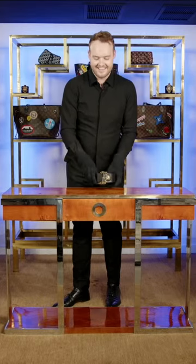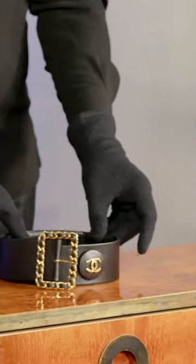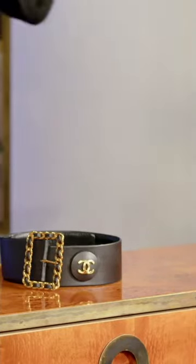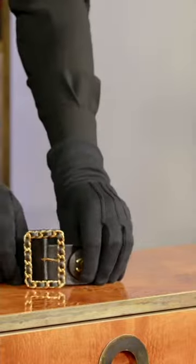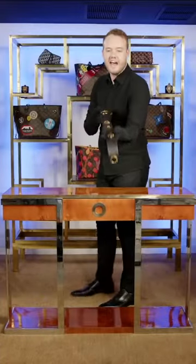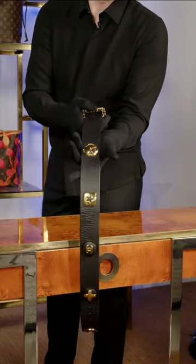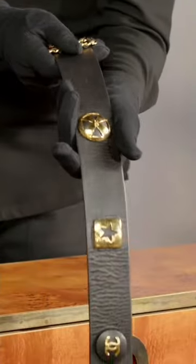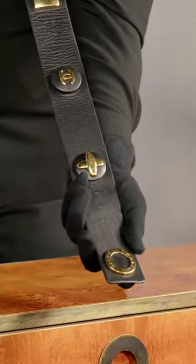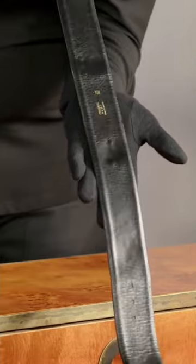All right. I don't know if I've brought you all a belt yet, and how many shows have we done? But now's the time. Here is the Chanel Black Leather Charm Button Belt. This is from fall 2003. That collection was referred to as White Shirts and Boots. So just imagine what it was: white shirts, boots, and some gold. And this was the beginning of those incredible mid-90s collections.